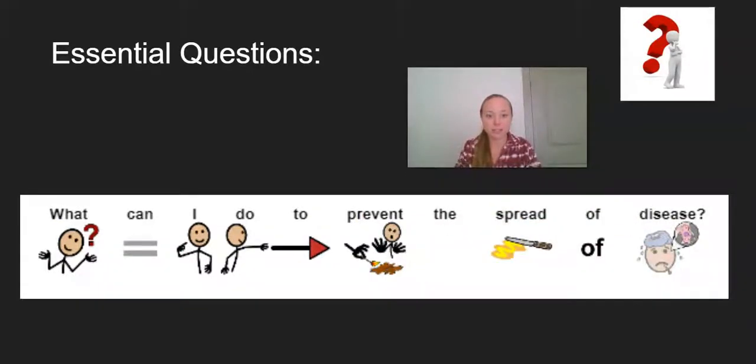Here is an essential question that we need to answer throughout this lesson. It is, what can I do to prevent the spread of disease?